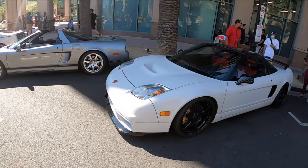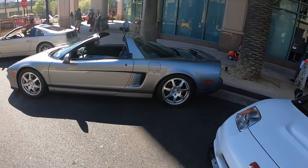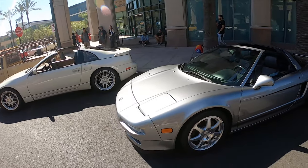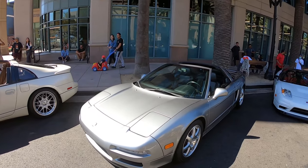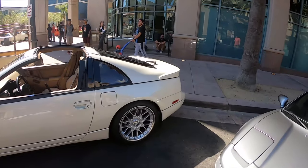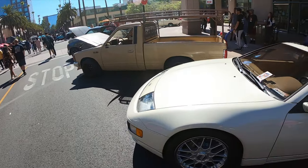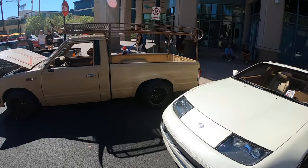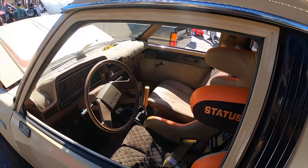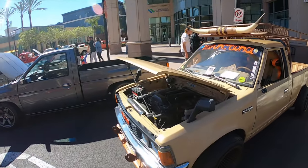Beautiful car. NSX. You know, disclaimer, I don't really love the NSXs. They're cool cars, amazing cars, but not my top dream cars. And I said that, and I think somebody in the comment section was like, oh, that's what you say when you can't afford them. I guess. I also can't afford Ferraris, and I don't like Ferraris. So I don't know if that applies. Unless the only Ferrari I would ever want to own is a Ferrari F40. No, I cannot afford it at the moment, but that's the only Ferrari I would want.